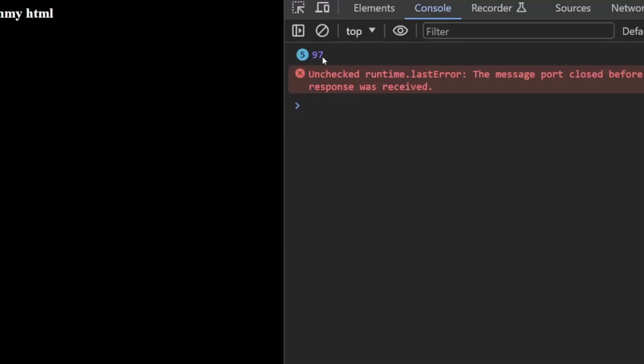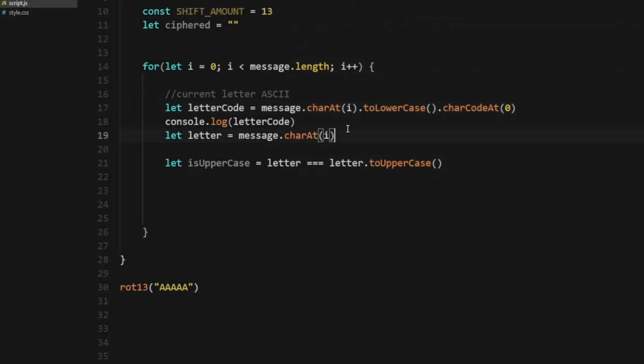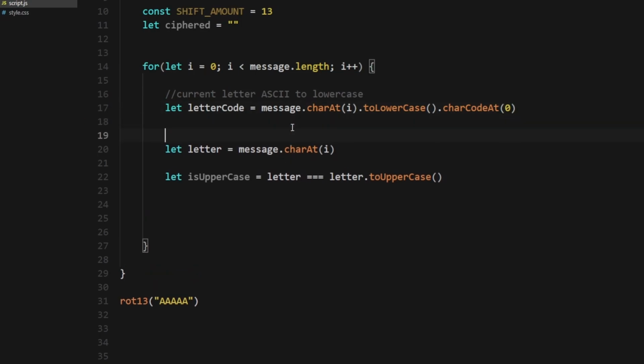Yeah, 97 is the lowercase version, so I'll do that. And here, this is just actually the code, the actual letter. I might be able to use that, so now I'm going to do the shifting problem.